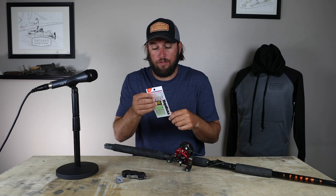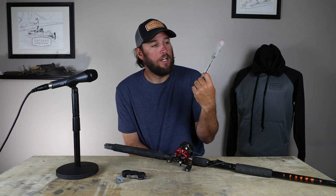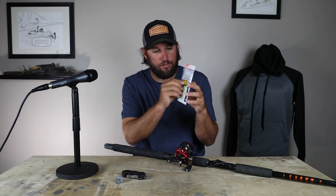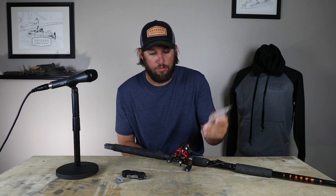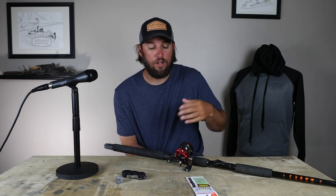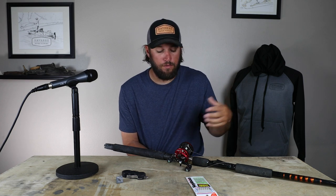It involves using a sabiki rig. This is a little sabiki rig — Hayabusa makes this one. It's definitely one of the more expensive versions, but you guys can probably see there's a bunch of shine in there on those little hooks, and that's super important. They also hold up better and don't rust as quick as the cheaper ones. I can use this for two or three days offshore consecutively. It'll last all three days unless we run into Spanish mackerel — and then it's completely gone, you've got to tie a new one. So make sure you bring extras off the beach.